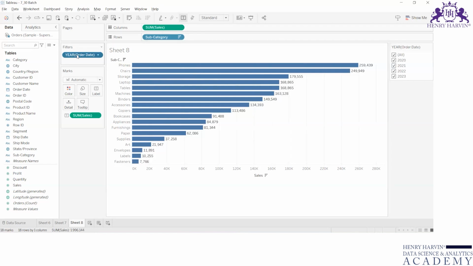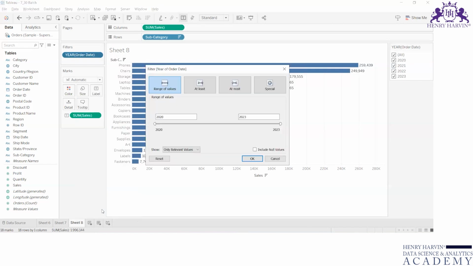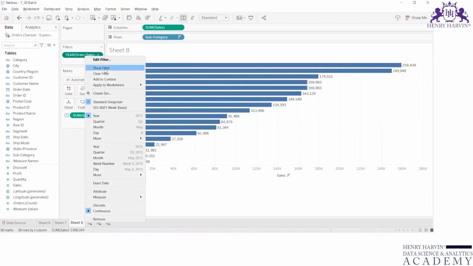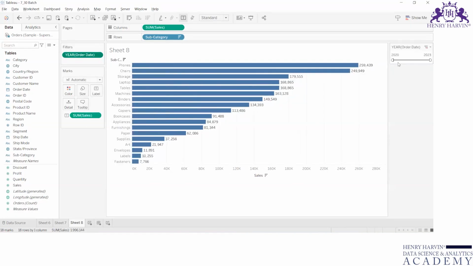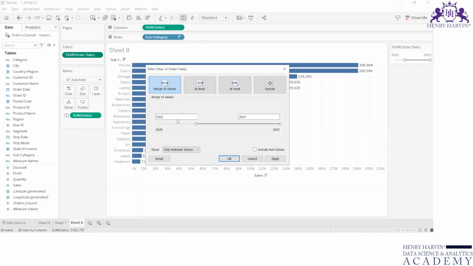Let's say if I use this discrete, now if I change it to continuous, can you see it has changed to a range of date? Now, if I click on show filter, the user will be able to see it on this option only. Now you will say that in this order I can see the years, year only over here. Can you see? Because first I changed it to discrete, then I changed it to continuous.